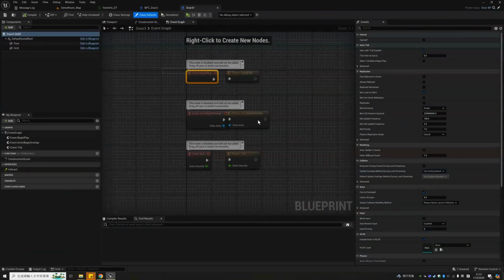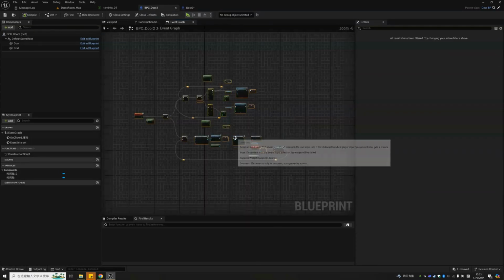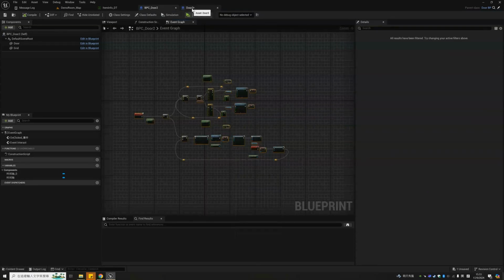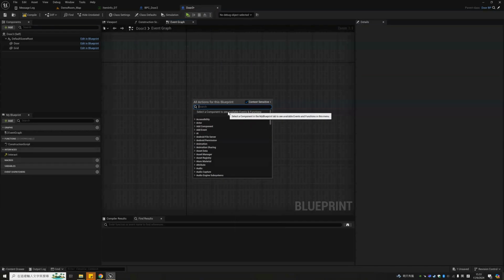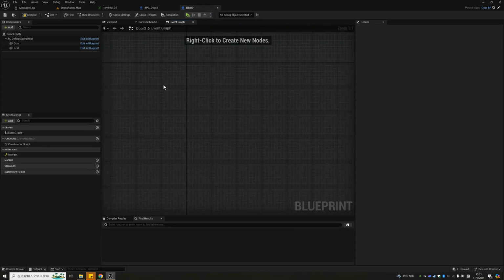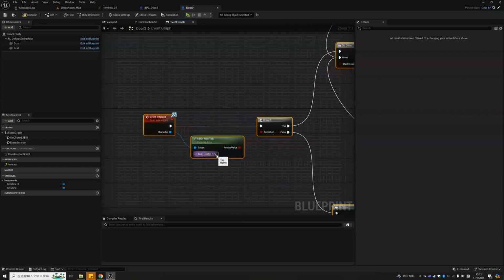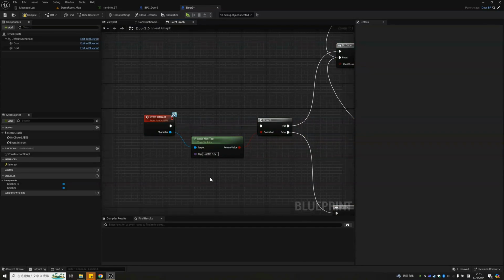When we open it, just copy all the blueprint here. And don't forget to change the name here. Because when we pick up the keys, I have a system that will add a tab inside the third person character.